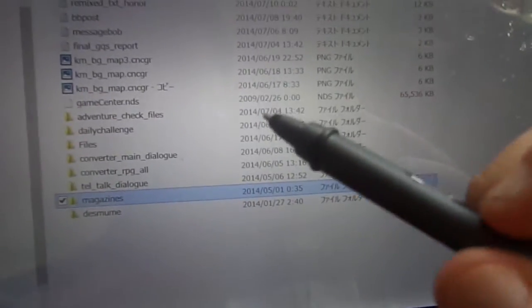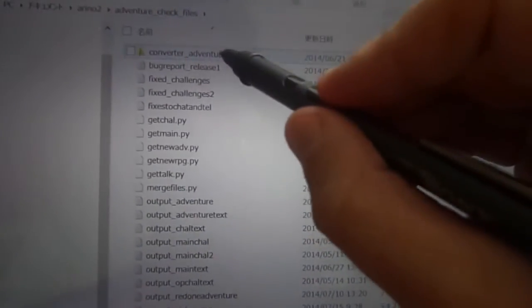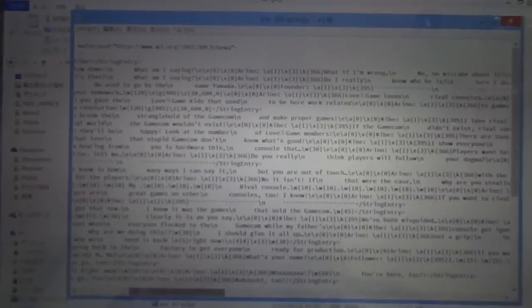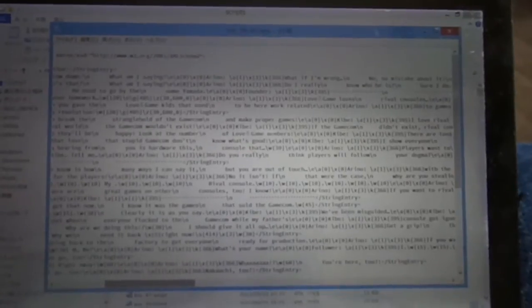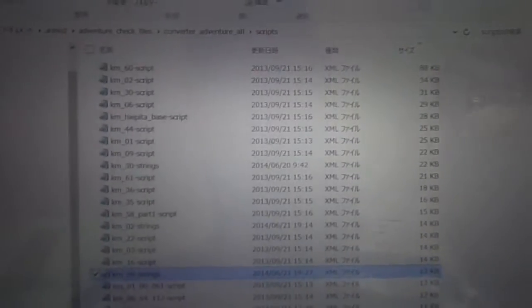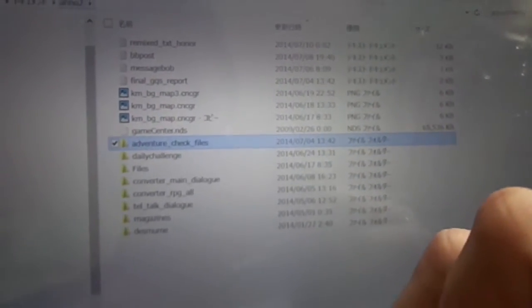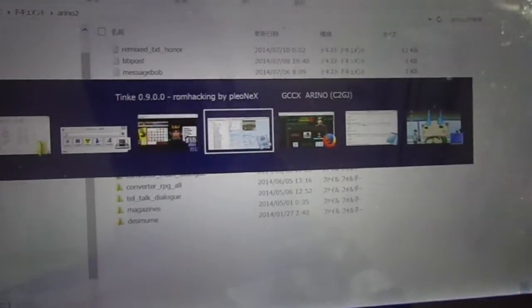I could go into a lot more detail about how all of this was done and how long it took to change all this text. The big thing with the adventure, of course, was that it took months to change all of this, and getting into the strings as well, just reading it in kanji and kana, because all of these files are out of order. They're loosely based on the situation or the time of the game when you get there, and it was tedious, but it worked out all right in the end. Same thing with the RPG as well. There's a lot of repetition in all of this, but it worked out okay in the end as well.